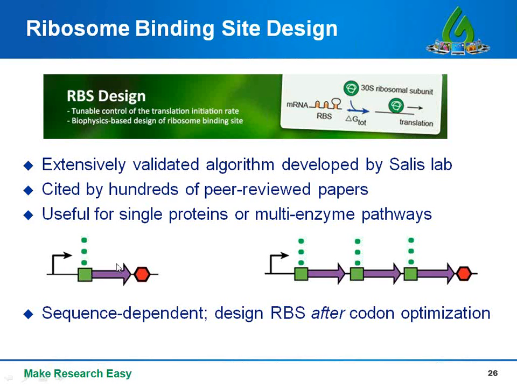We can see what the predicted translation initiation rate would be with your original construct, and then we can design one or more synthetic ribosome binding sites that would have a different predicted translation initiation rate. And so by using this really powerful, very accurate design tool, you can create, for example, a small modular library of different constructs that simply differ in their ribosome binding site, which will allow you to systematically explore the entire possible expression space and find what the optimal RBS is for your system.